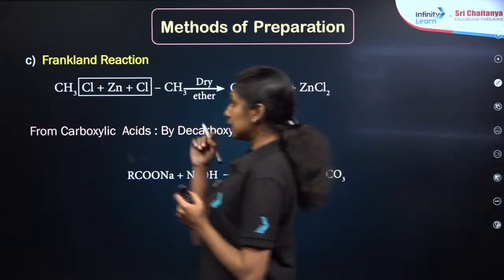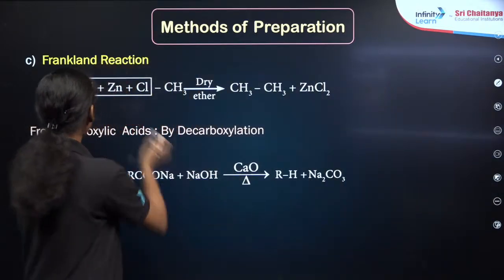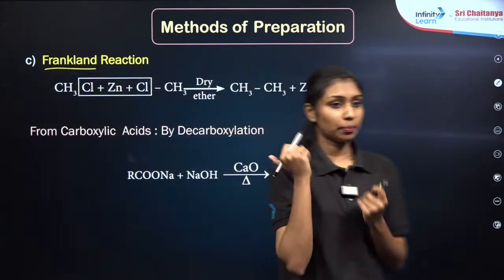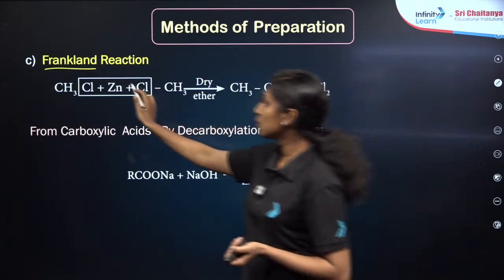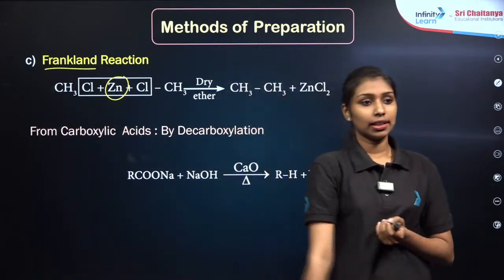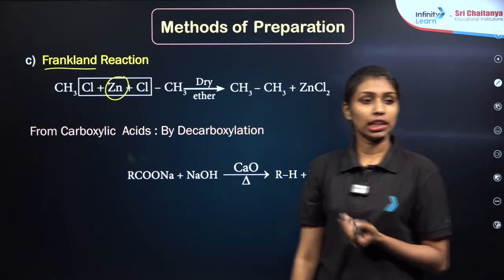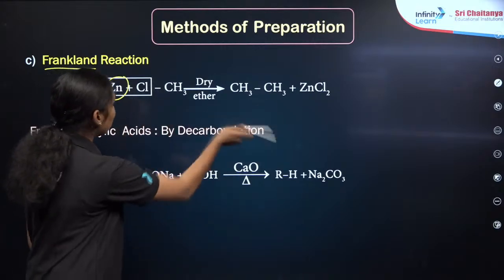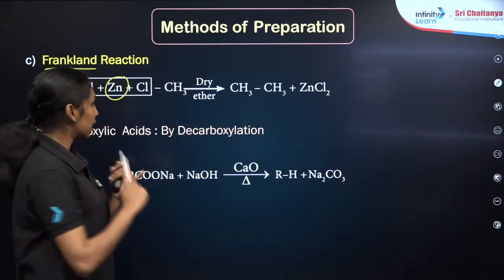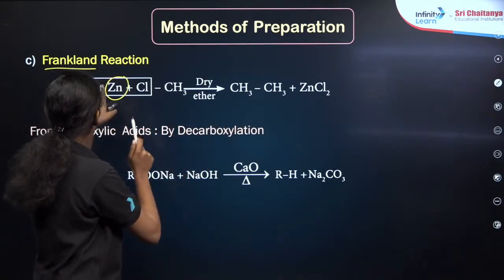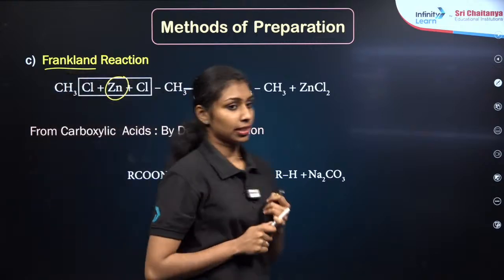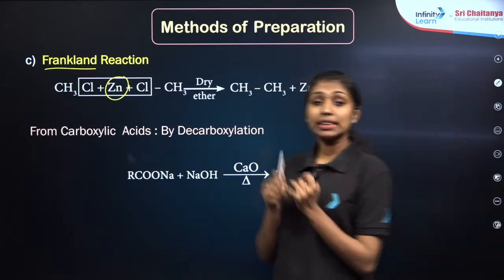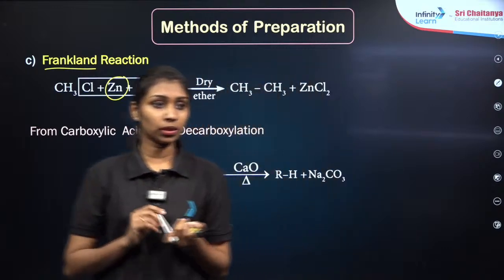Okay, this is another named reaction that is known as the Frankland reaction, right? The only difference between the Wurtz reaction and the Frankland reaction is that here the metal used will be zinc. If you are taking zinc instead of sodium in dry ether, we will get the same product, an even number of carbon atoms containing alkane. That particular reaction is known as the Frankland reaction. From your JEE Main examination point of view, these named reactions are very important.